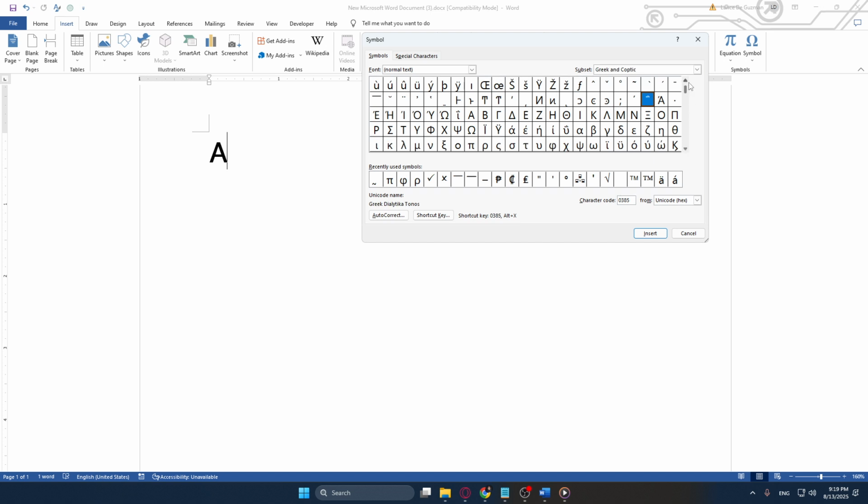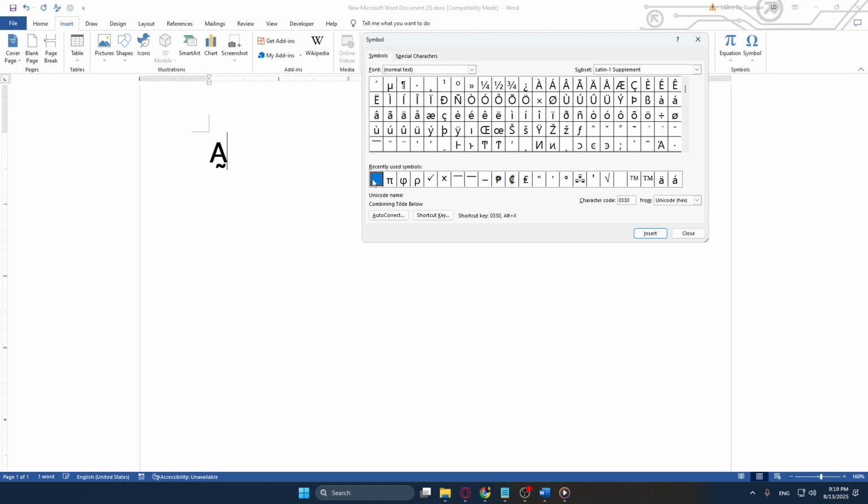You might notice that Word arranges these symbols a bit counterintuitively, so don't hesitate to scroll a bit if you don't see it right away. Once you've located it, select it, and then click Insert. You'll notice it doesn't look much like the standalone tildes you see above letters in Spanish. Rather, it's perfectly formatted to sit right under the letter you chose. And just like that, you're all set. You should now see your letter with the tilde directly below it.